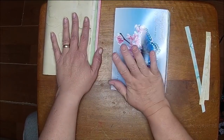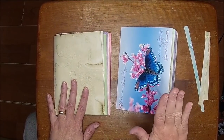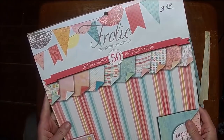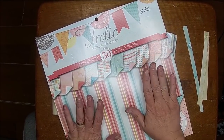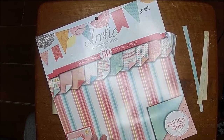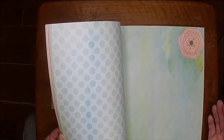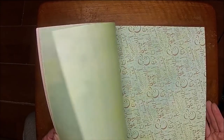Okay, so I went through all of my stash, and surprisingly I don't have a lot of butterfly papers, but I had a couple that were really interesting. I did see this one, and I think this would work. I do have some butterflies there. Let's see if I have any inside, because I did not check that. But even if I don't, some of these papers would work out really nicely because of the shade and stuff like that. It would add some interest.